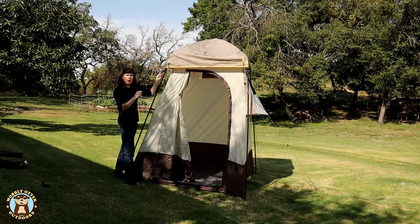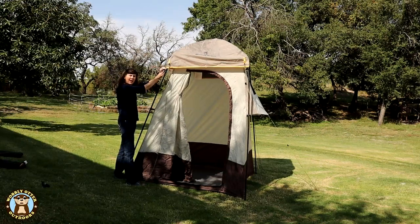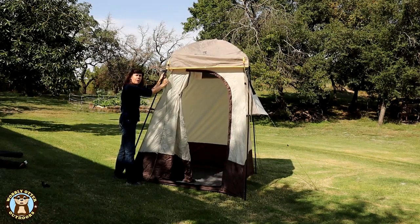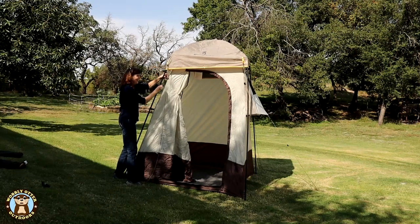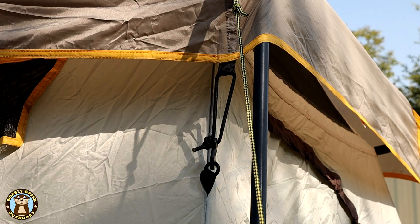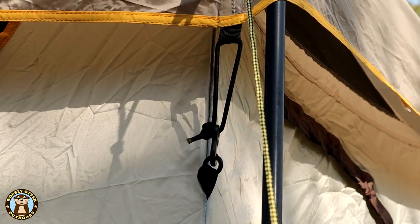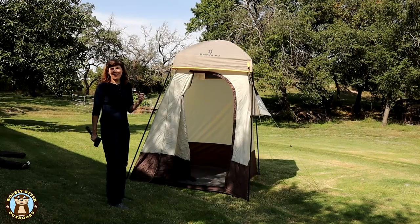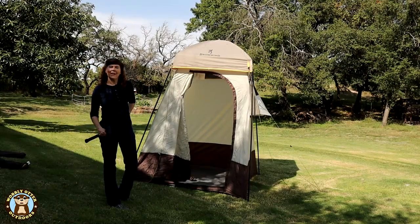Each corner of the rain fly has this elastic loop with a plastic hook on the end of it. The hooks of the rain fly go inside these rings that are on the corner sides of the shelter. Now that we have those loops in place, we can stake out the rain fly.